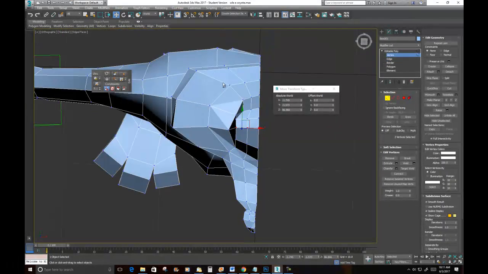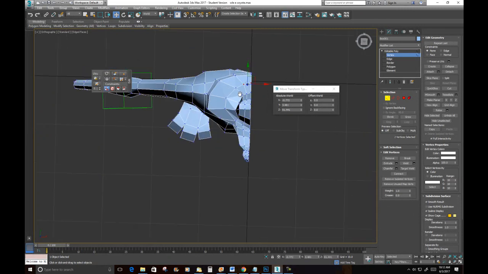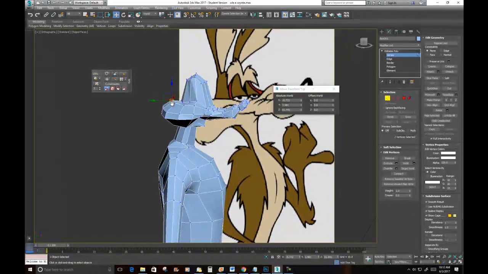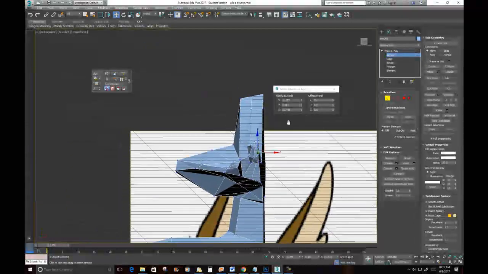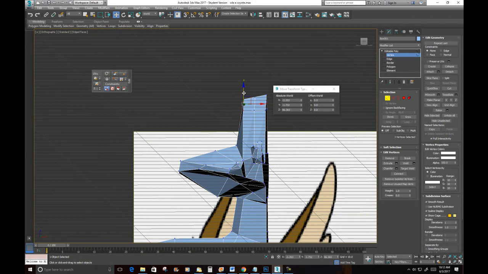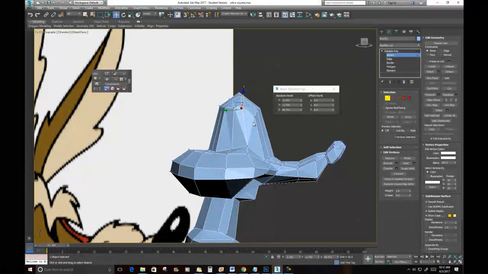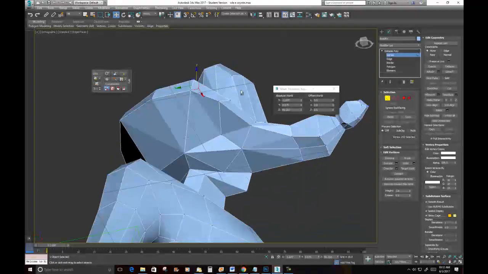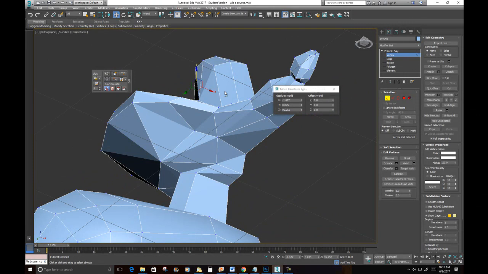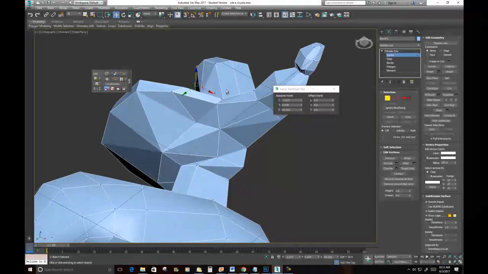And what I can now do is grab these verts and these verts here, and as I pull them back, the back side of his head starts to round out a little bit. And I'm just looking for that round shape, so if I want to bring that back forward, I can later. From a front view, I can grab this and just start to make his head a little bit more round. Let's take this vert here and do the same thing. So it just starts to make a difference in how he looks.